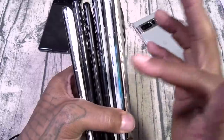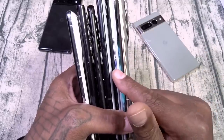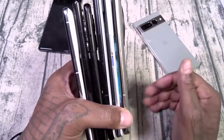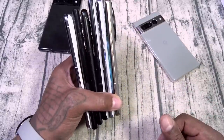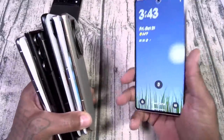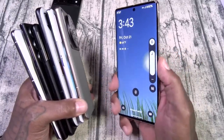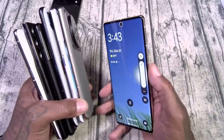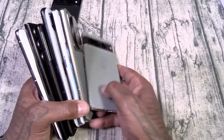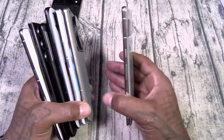Look at the side. Now, a lot of these phones have the power button and volume rocker on the same side. Xiaomi, Vivo, Asus, Samsung. But if you notice, every single one of these phones, the power button is underneath the volume rocker. It just makes no sense because everybody's going to pick up your phone like this, if you're right-handed or left-handed. Why would you want your power button to be right here? I keep going like this instead of to the power button. The power button should be the first button, then the volume rocker, if you're going to put them on the same side. Preferably, my opinion, I would like you to have it on a different side, okay?